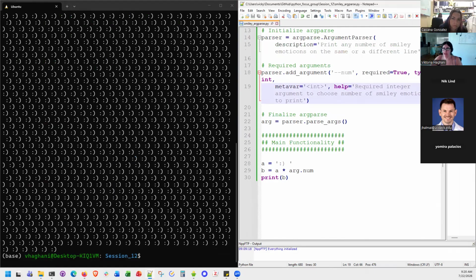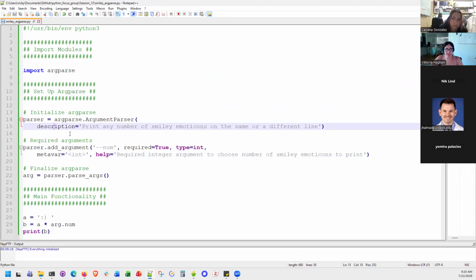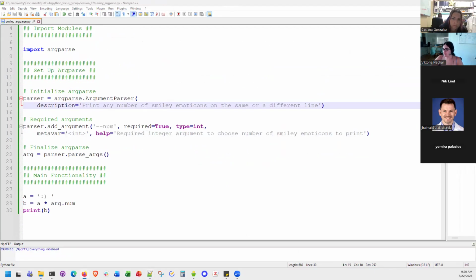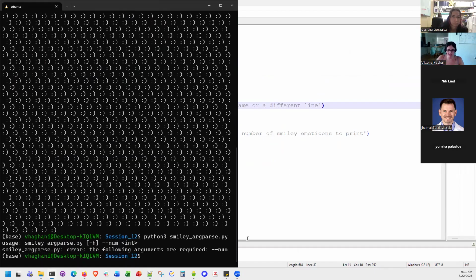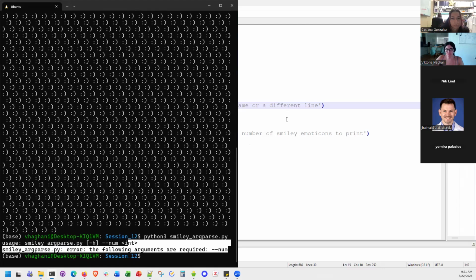So this is great. We have our required arguments, but what about the optional arguments? I had mentioned that sometimes we don't really need an argument for everything. Right now, as it is, if we run this without the dash dash num, it's going to crash and say it requires some sort of number.